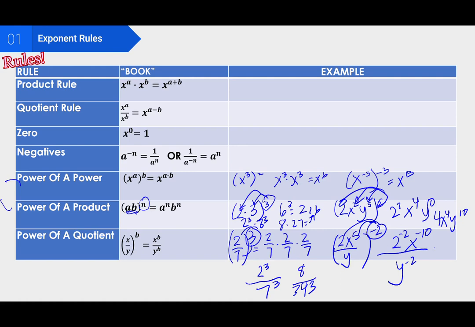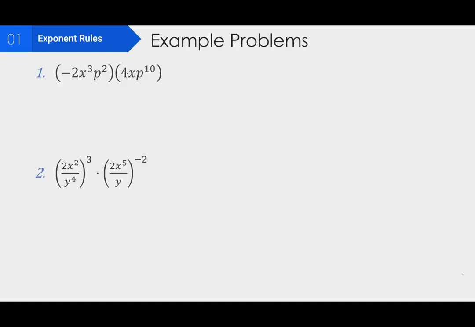And then, oh, look at all those elevators. We're going to take 2 to the negative 2, we're going to bring that down. It's going to be 2 to the positive 2, aka 4. And then y to the negative 2 is going to go up. And x to the 10th is going to come down. And then they become positive. Ta-da!